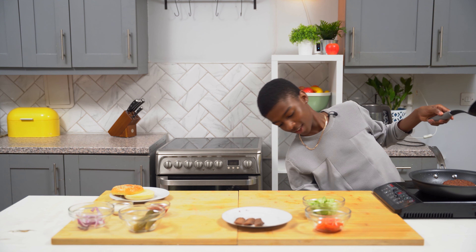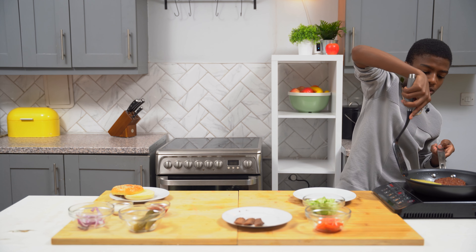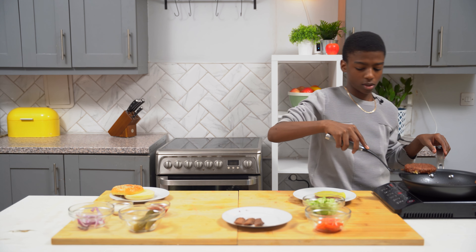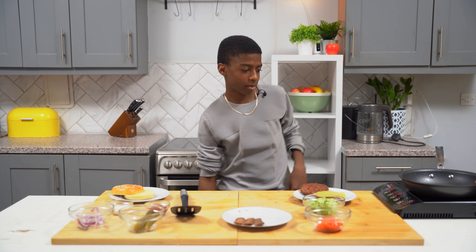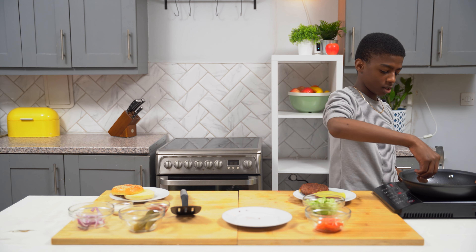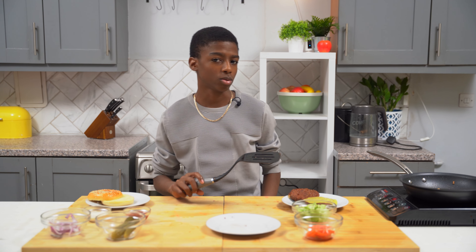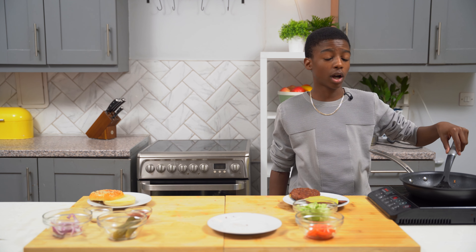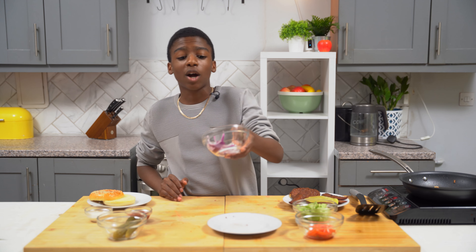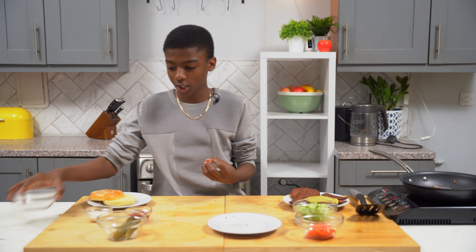Now the burgers are done, you need to plate them. Time for the fake bacon. This actually smells good. So delicious — it looks so delicious, you should try this out. It's really good. Just remember the garlic is only in there for flavour but you're not adding it in the burger — you could add it if you want to, but I'm definitely not doing that. Now I'm going to fry down my onions until they're soft but still crunchy — they still got that crunchy texture.